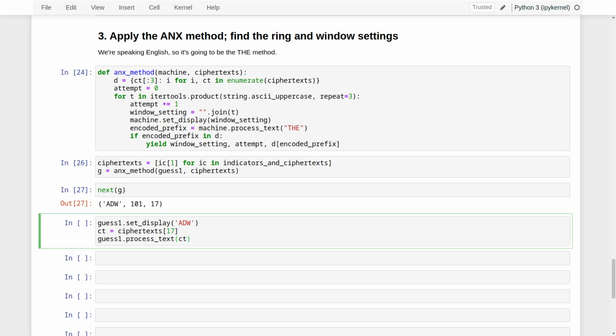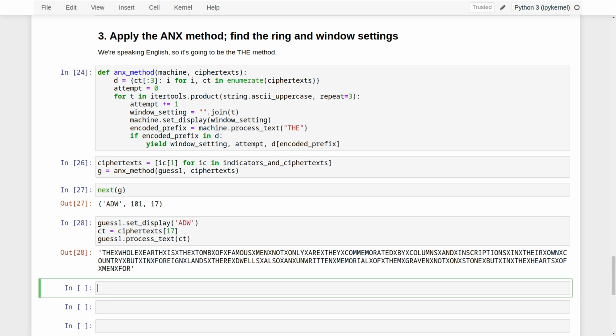Only 100 attempts, which is really not a lot of work, has actually given us what we can see there as English plain text. We've used X for spaces, like what was used on the original Enigma machine. So you can read off there that it says the whole earth is the tomb of famous men. It's the inscription on the War Memorial in Edinburgh, which some of you may have seen. It's Pericles' funeral speech from the Peloponnesian War.